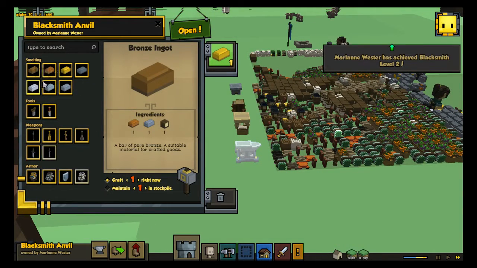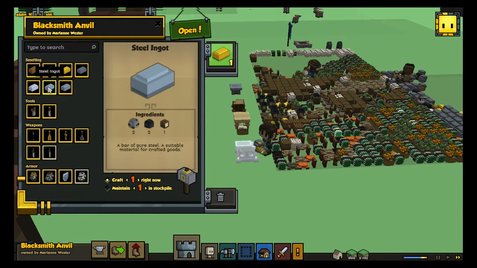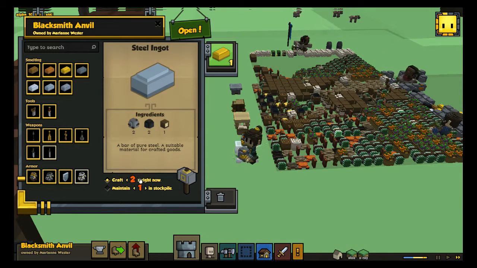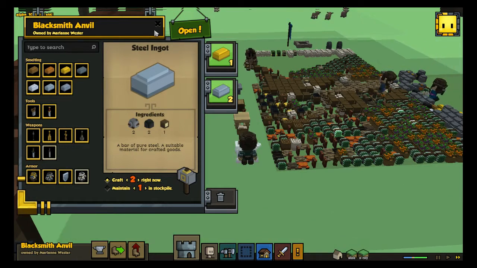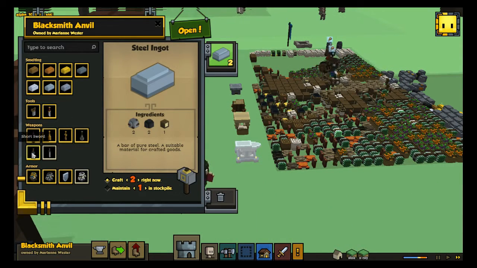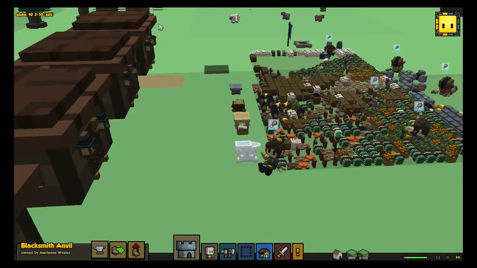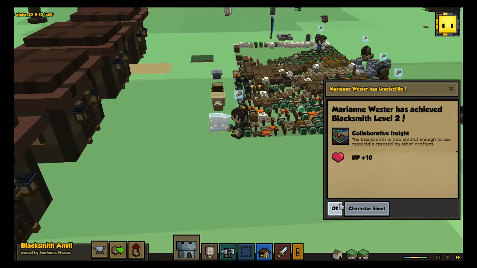Okay, so. Steel we need, not iron. Oh wait, no, we do need iron. 2. Yeah. So I can make at least 2 of those. Alright, so this guy is just finishing off that gold. Alright, so now, and then once she made that, she can make this. She's 2 steel. You've also reached level 2 blacksmithing, which is good.